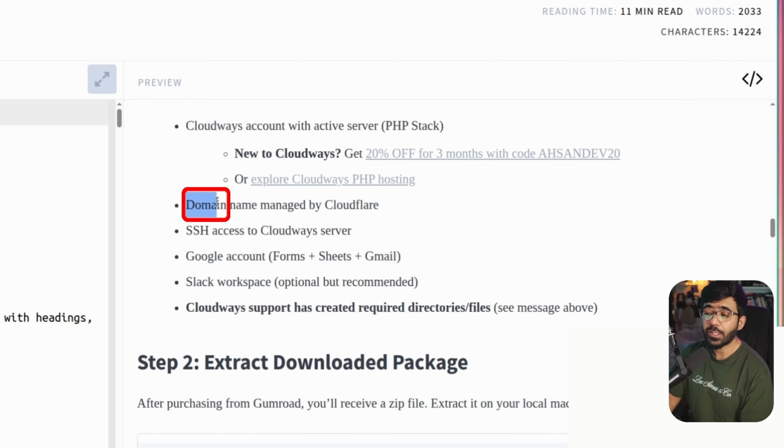So we also need a domain that is managed by Cloudflare. So this is one of the prerequisites. Since we are talking about production, I would assume that you already have a domain where you want to put this particular automation. So in our case, what I would do is I would essentially go ahead and go to Cloudflare, which is a service which you can get for free, and you can have the secure HTTPS or SSL certificate for free, which builds up trust from your customers.